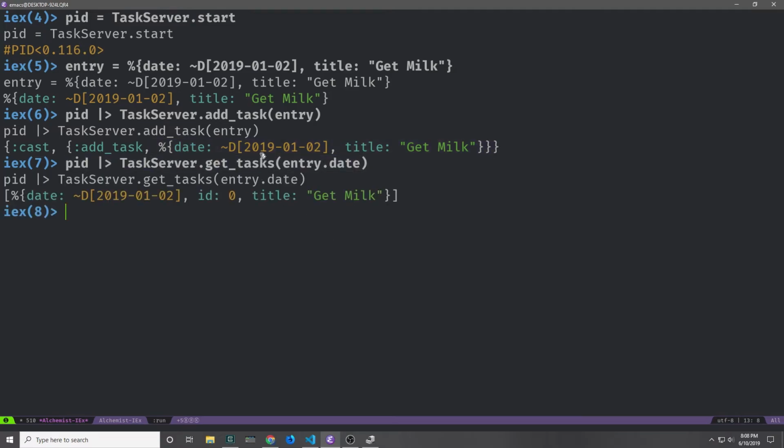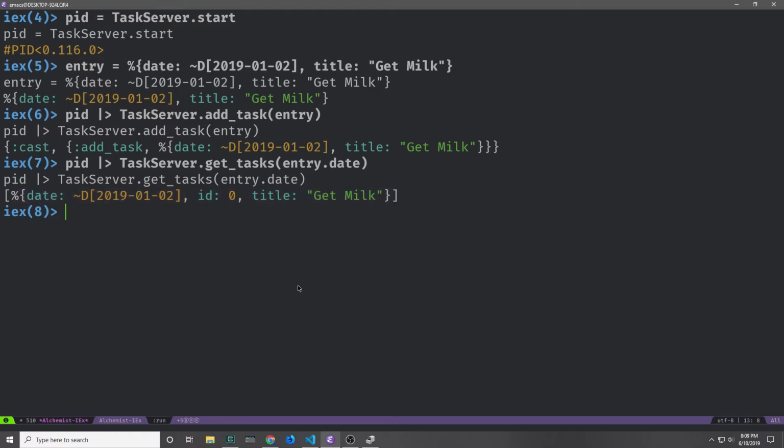Now if we want to recall the state of the actual entry that we just put in, we can call PID, pipe it into our task server.getTasks, and then pass in our entry.date. And you can see here that we get back a list of all of the entries with that specific date. And because we only have the one entry inside of our state, we only get back the one entry map.